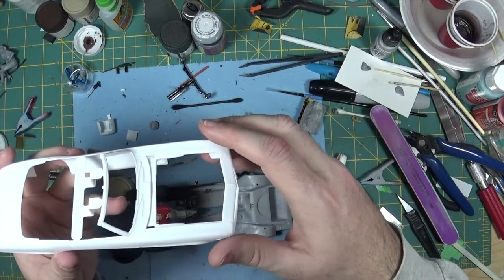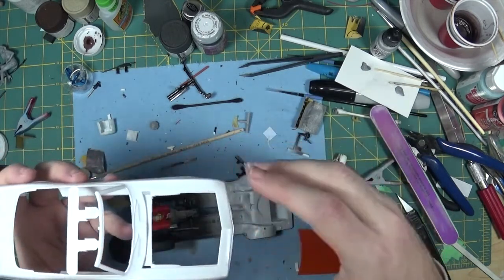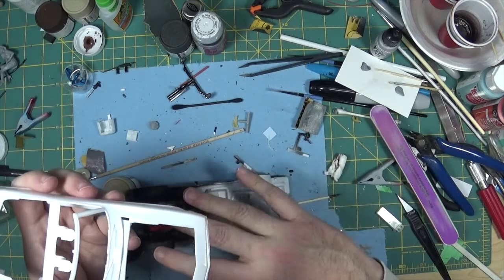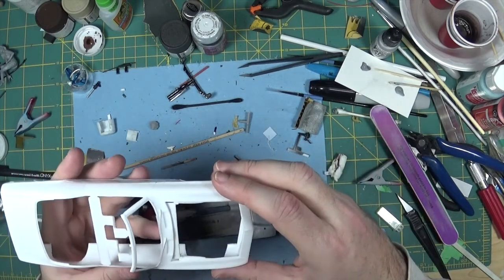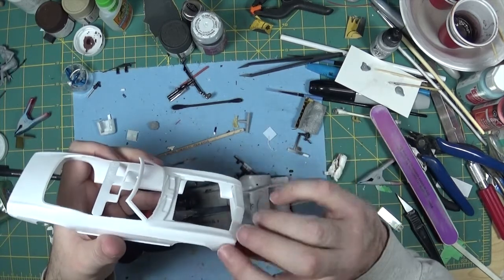So to try and get away from any fit issues when I mount the body to the chassis, a smaller engine should have fit, but I'd just rather stick with the kit engine, even if it's not correct to the TV show.